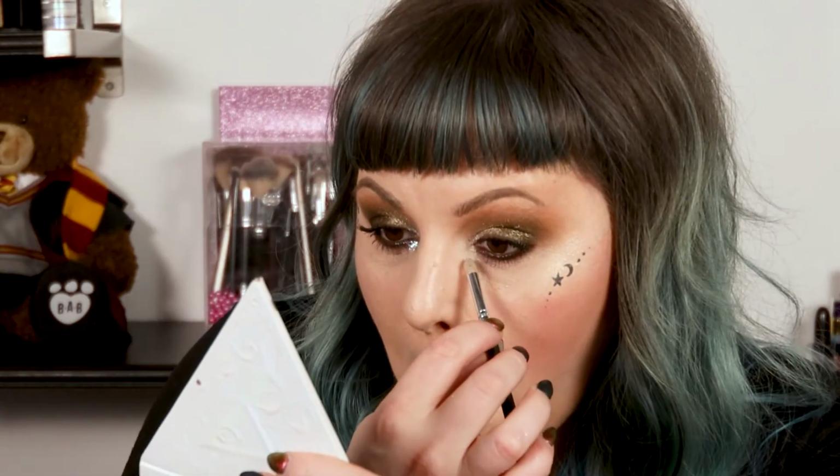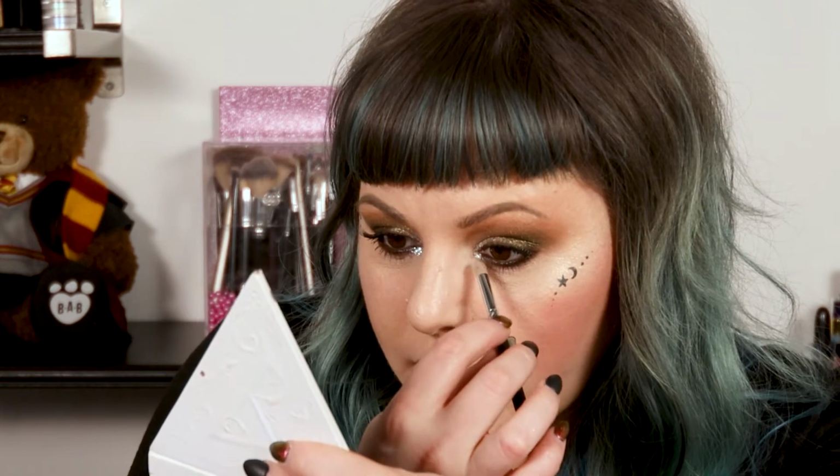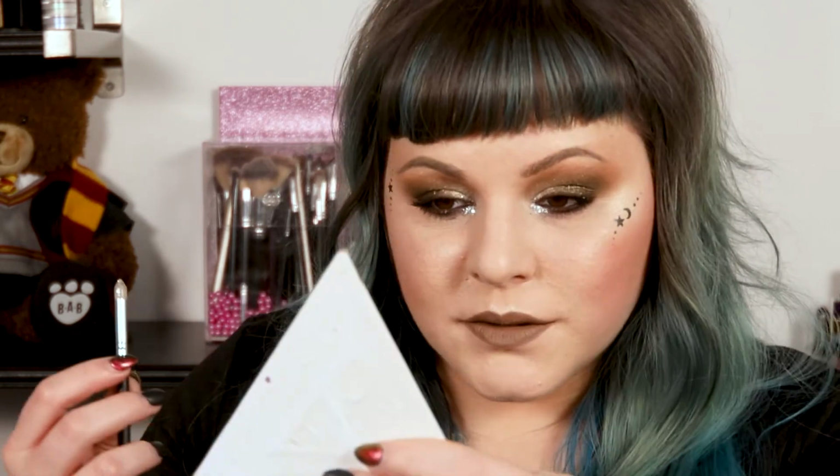When I did it the other day, I just used my finger to apply it on my eyelid, and I didn't even use eyeshadow. I just wore it by itself because I wanted to see if it would burn. And then we're just gonna put it right underneath. Ooh, that is fun. I love it. These are also very waterproof. It's still wet on my hand, so I can't show you, but once it dries, it does not move. Let's see how it looks by the end of the video, and maybe I can swatch it back and forth, but I wanted to let you know about the waterproof situation because that's magical.